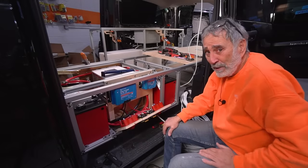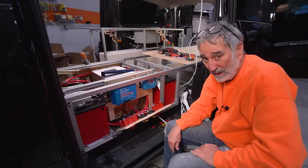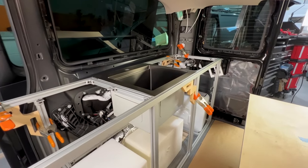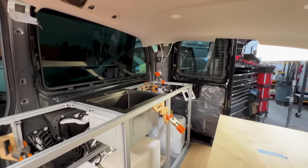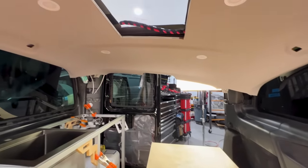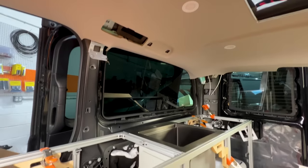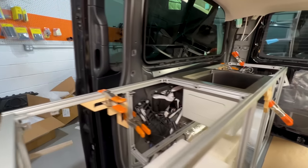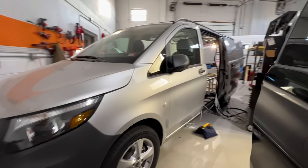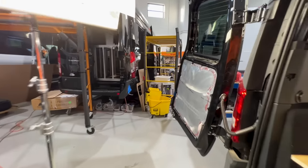I mentioned all of these minis and midis. Let me take you on a little tour and show you what's going on with the rest of these vans. These Metris are great, big galleys. This is the passenger version, so it's got windows all around. We dropped the headliner because we still have to support that big air conditioner up there. But they're coming along. What we're actually doing is we are working all four of these mini and midis.